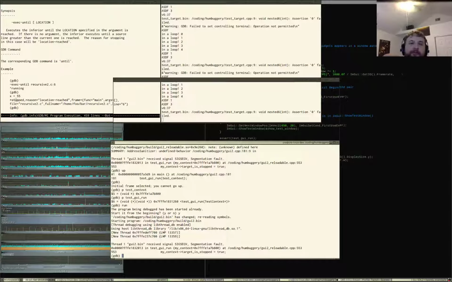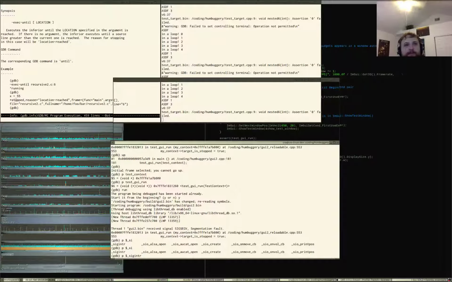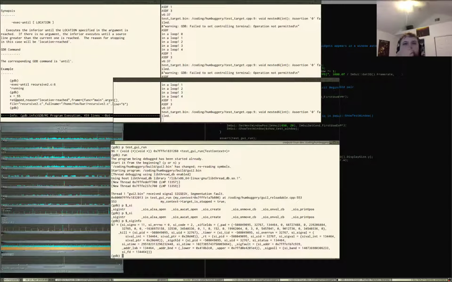Okay, the error's gone, but we're still seg faulting. Why are we seg faulting? Does sig info lower upper... I forgot how to read this. You feel like that wasn't the real bug?